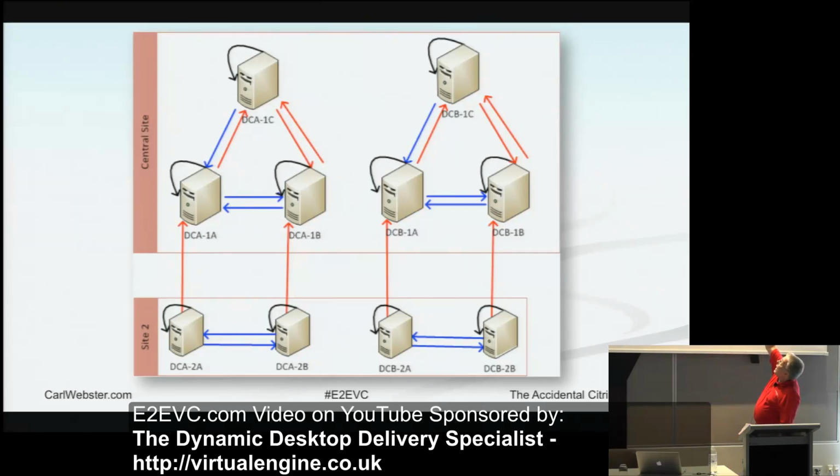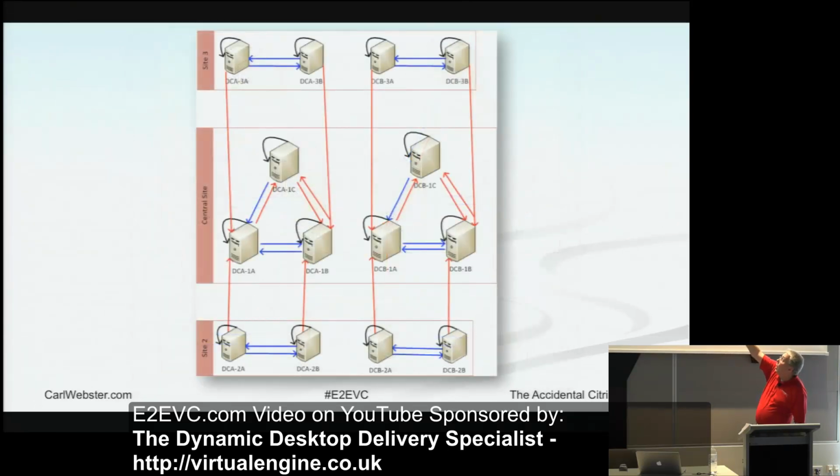And then when we add another site, whether it be site 3 all the way up to however many sites they have, this is basically the same concept. Each domain controller points to itself for primary, another domain controller within its domain for secondary, and then we're going to come back into the central site and just point to another domain controller somewhere in the central site within its domain for tertiary. And then that just expands and expands and expands.